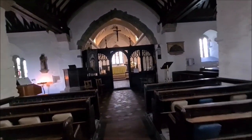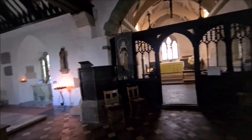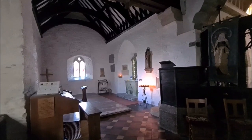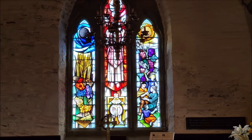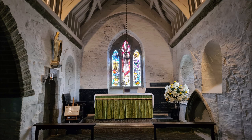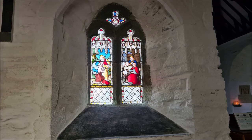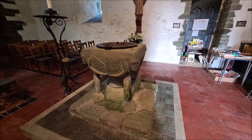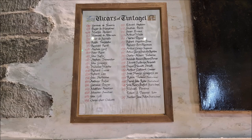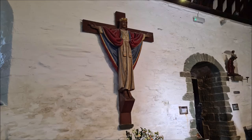From an information stand in the church, it is thought that the present building was built on the site of an ancient Celtic oratory built around 500 AD, which was cared for by monks from the Minster near Boscastle. This original building was replaced by a Saxon-style church, parts of which remain today. The present building in its cruciform shape was constructed between 1080 and 1150 in the time of the first Norman earls of Cornwall. Although the interior has changed over the centuries to meet the needs of the day, much of the original design can still be seen.